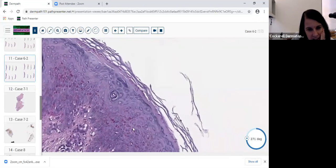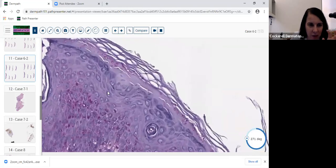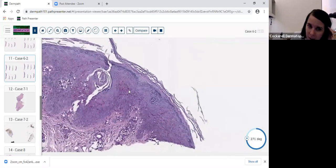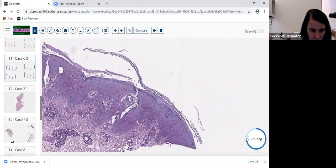So that's how I'm telling you to tell the difference, because they may show you Candida on a test, because they'll show you bigger spores. Now, this is a superficial fungal infection. Don't confuse this with a deep one. That's why if you suspect deep fungal infection, you've got to give us a deep punch biopsy. Don't give us a superficial shave if you're suspecting deep fungal, because this is a superficial fungal infection.